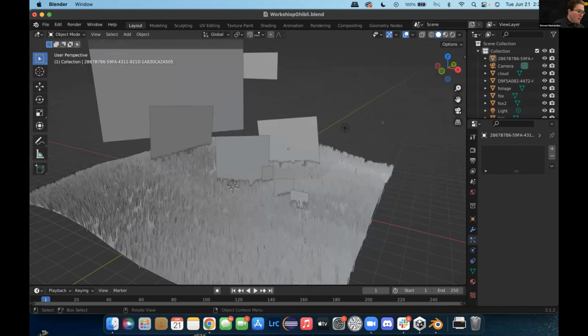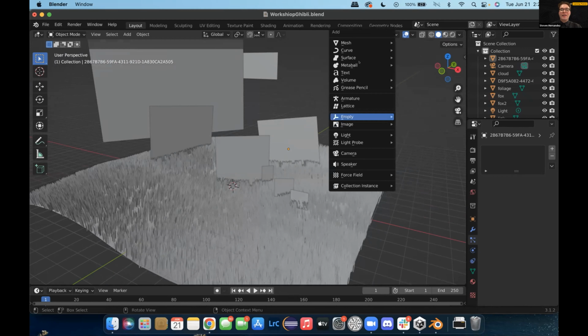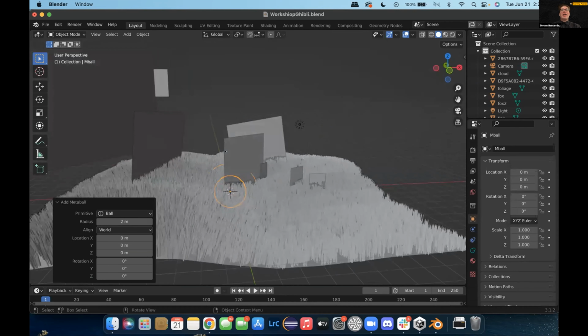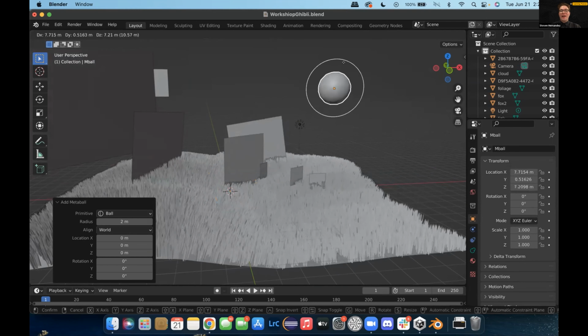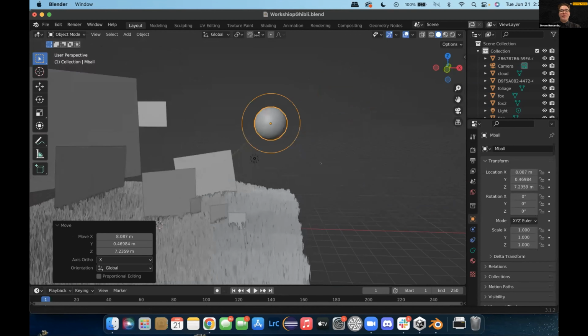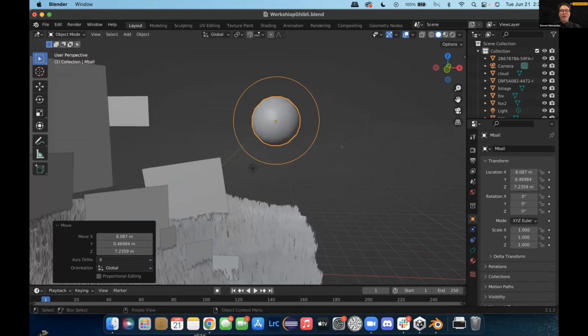I'll just move around my scene. And what we can do is click Shift A, and up here near the meshes and stuff, you'll see meta ball. So I'll scroll over that, click ball, and you'll see one appears at the center of your frame, kind of where the cursor is. I'm just gonna move that up and out of the way so I can see it. I'm gonna shift my view over to it a little bit and zoom in.